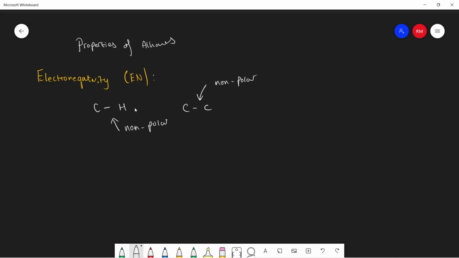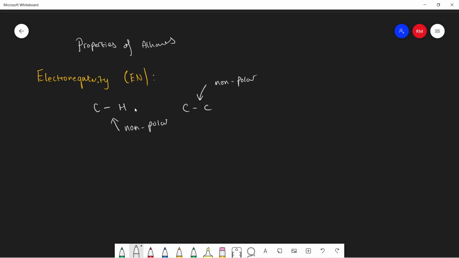This means that these alkanes can actually form instantaneous dipoles, which actually induce neighboring dipoles. And what dipoles really mean is just that sometimes the electrons in a bond can shift too far to one side, causing a disbalance in charge.